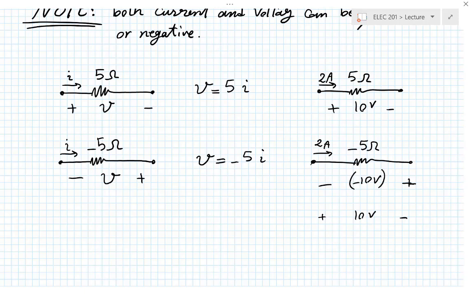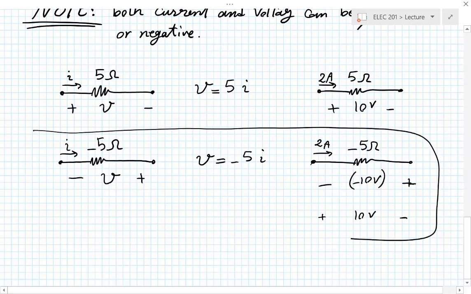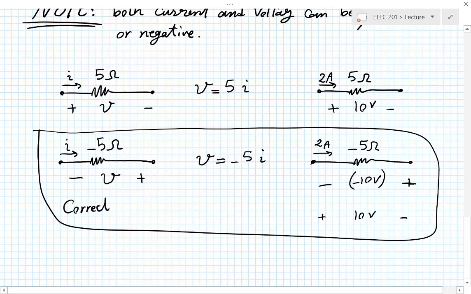In some cases, you could reverse the current. As long as you stay consistent with the way you write Ohm's law, with all these plus and minus signs, and the other circuit laws, you will get the physical answer correctly. It's not a problem. But of course, that's not a wise thing to do, right? So this is a bad idea. It's correct, but not a good idea.